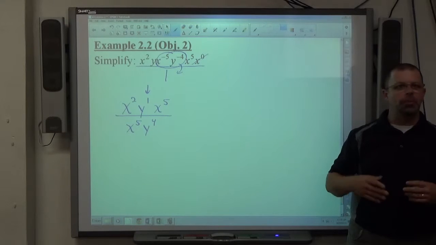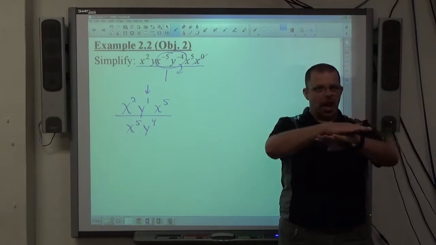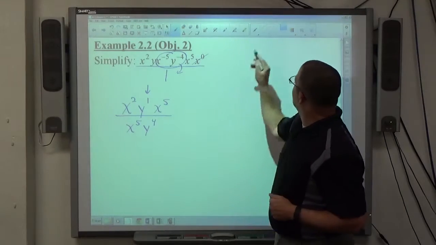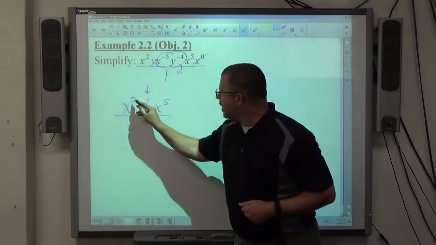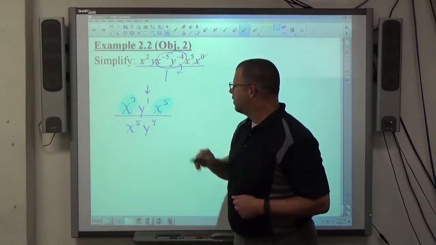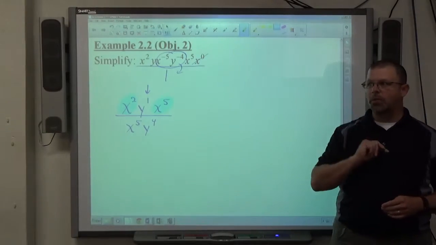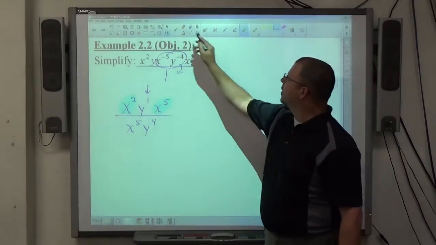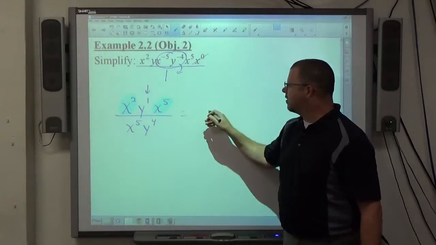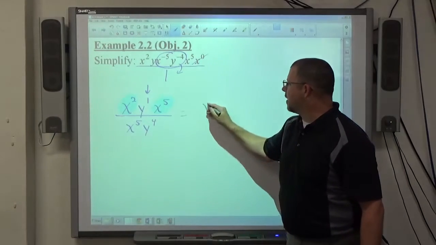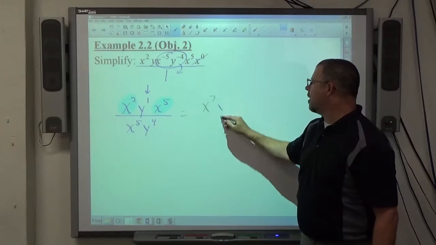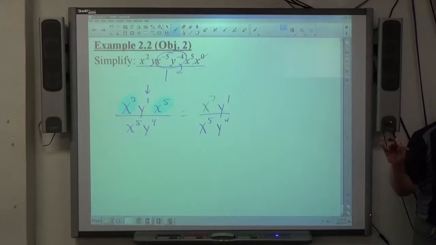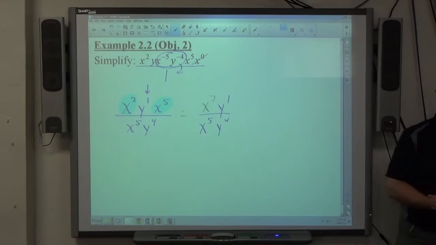After step 2 happens, you should be looking at a picture like this: X's and Y's on top, X's and Y's on the bottom, every power positive. For step 3, we're going to see if we have the same letter on both top and or bottom. On top, I've got an X and I've got another X. Too many X's. There's exactly 1 Y, which is what we want. On the bottom, there's exactly 1 X, exactly 1 Y. That's what we want. There's too many X's on top, so this is what step 3 is all about. If there's too many X's, deal with them. So X squared times X to the 5th makes X to the 7th. Nothing happens to the Y to the 1st. Nothing happens to X to the 5th. Nothing happens to Y to the 4th. Make your modification, move everything else that nothing happens to.